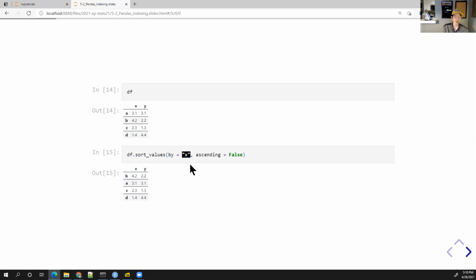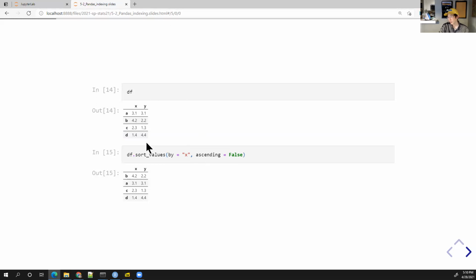So if you sort based on column X and there's a tie, you can specify in your tuple another column, say column X, then column Y, and it'll use column Y to break the tie. So if you have a column of last names and first names, you can have it sort accordingly. There are other options too, such as if you want descending order, you can say ascending equals false. The default value is true.